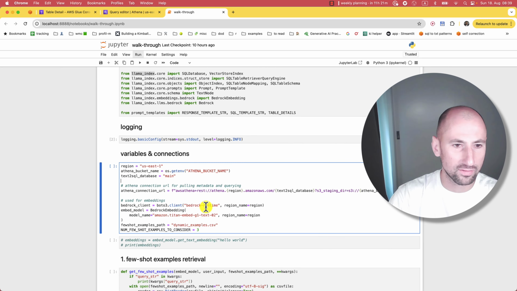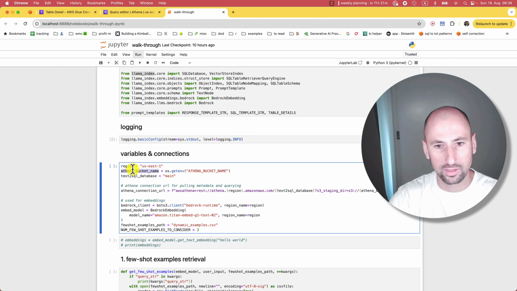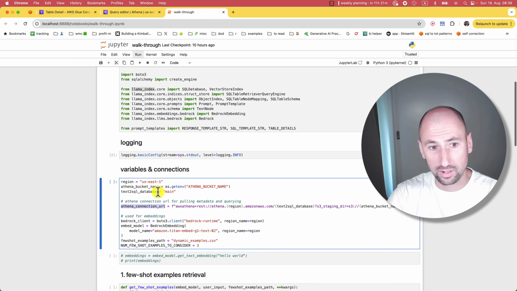Now some basic variables, so the region, the bucket for our Athena results, name of our Glue database that I showed you earlier. This is how the Athena connection URL looks like.